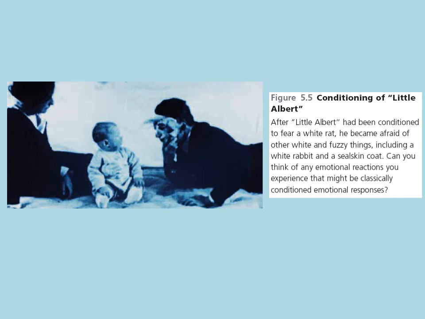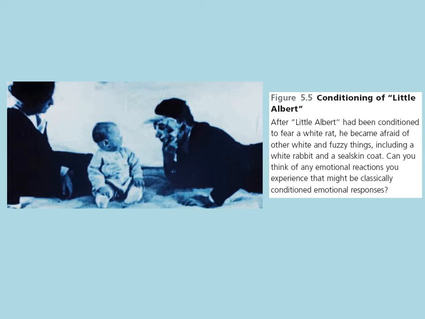Okay. Now, one of the most famous experiments is by John B. Watson. I'm going to post it in my watch list for this week. If you weren't in class on Monday, please make sure you take a gander at it. It is when Albert is the baby who's going to be presented with all different types of furry animals. He's going to be fascinated. He's going to love it. Then all of a sudden we're going to condition him to fear furry animals, and then he's going to generalize. What that generalizes is we're going to teach him to fear rats, and then he will expand his repertoire of fear to cats, dogs, bunnies, monkeys, all of those different types of things.